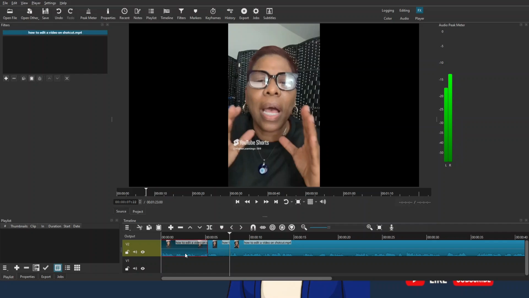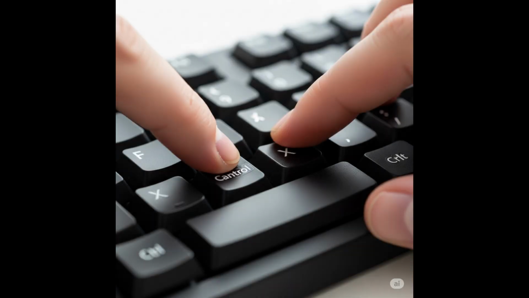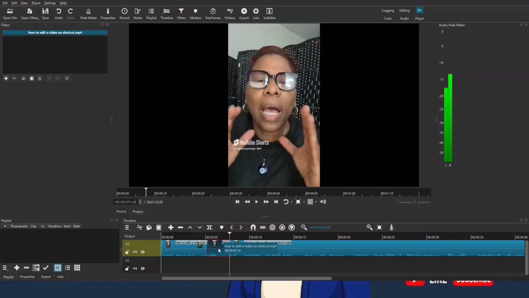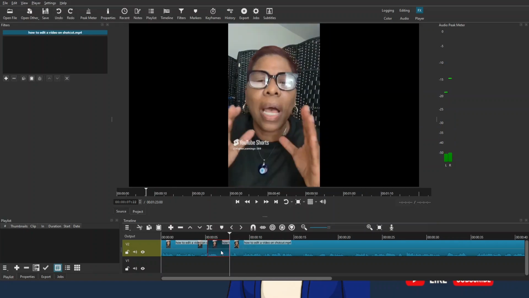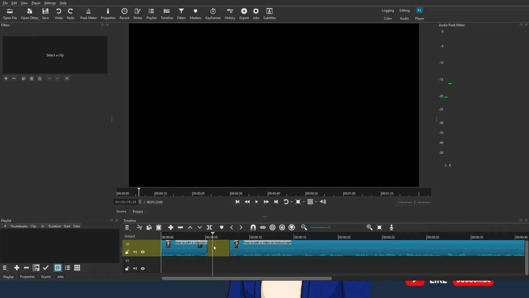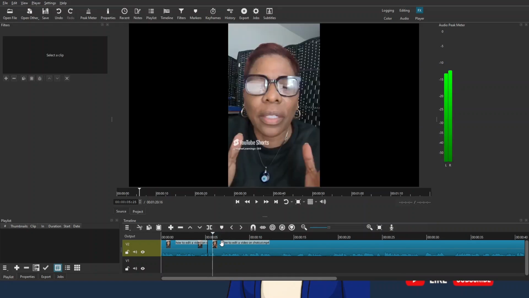1, 2, and 3. This is the part that I want to cut out of the video, and I'm going to show you how to use this shortcut. Control X on your keyboard will take that part out. I'm going to undo this to show you. The other thing you can do is click delete on your keyboard and it'll take it out. However, it leaves the space open. You don't want that. And again, what can I do with the space open? Click on ripple delete. You want to be able to bring it all together, and you click on ripple delete and it brings it together.